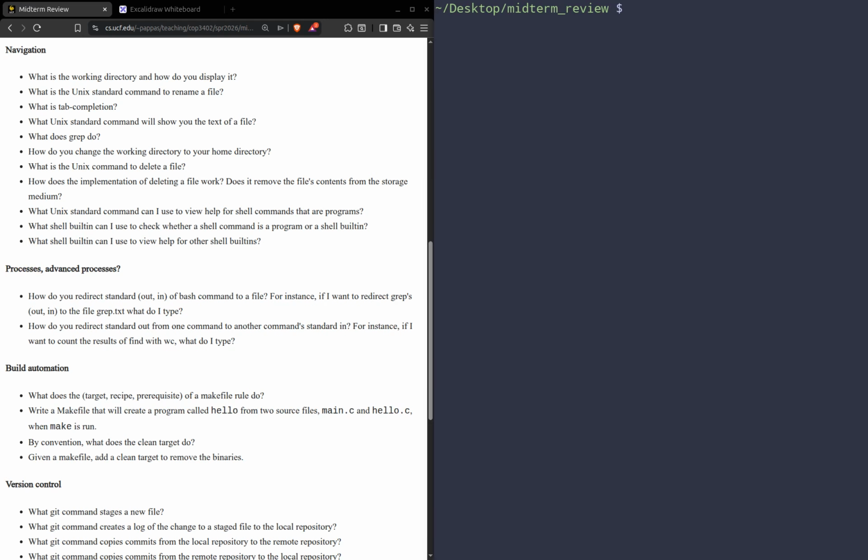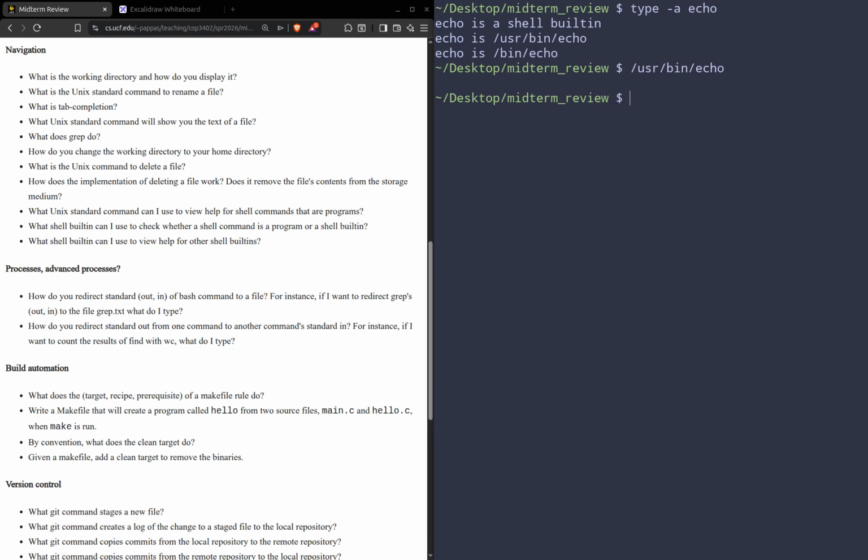And if I wanted to overwrite, so again, if I typed in type -a echo here, you can see by default my shell uses the built-in version of echo. If I wanted to explicitly run the program echo, I would just have to pass the specific path to echo here. And then I could actually run echo hello, and that would use the binary echo. I could also use the command shell built-in to specify that I want to use the program echo instead of the built-in version of echo. I could also use the builtin command to view the built-in version of echo instead.